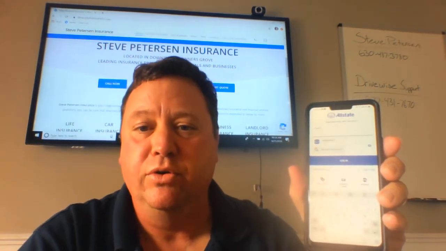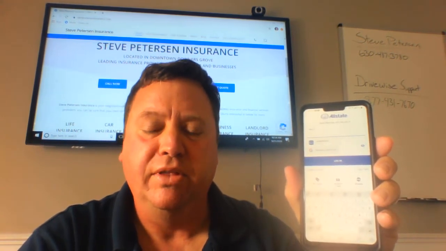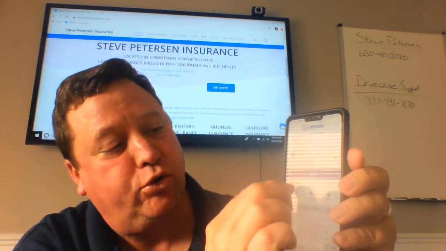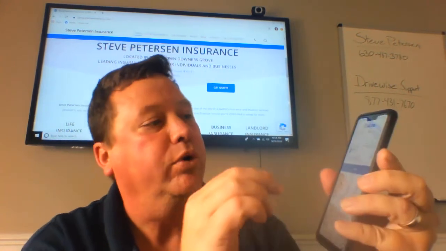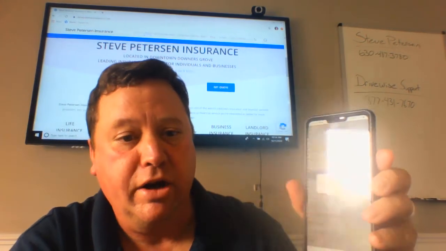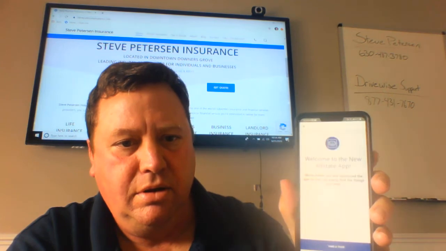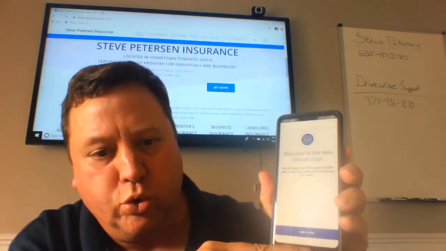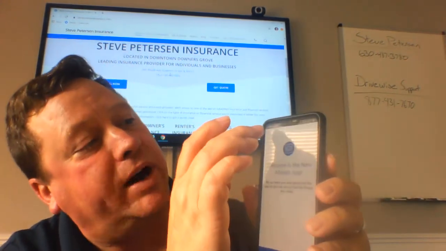So we've got a user ID and password. I assume that you folks have already signed up with the online account, my account, when we put the coverage in place originally. If not, down below the login, you've got create account, so you can set one up there, just need to create a username and password. Mine's already stored in there, and I'm going to click login. And here we are. We've just updated the app, so you can take a tour of the app down there. I'm not going to take the time to do that, but I would recommend that you folks do.